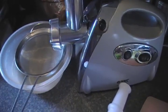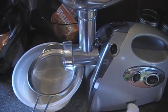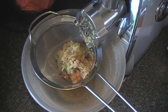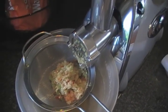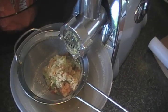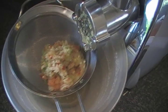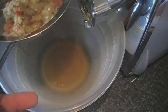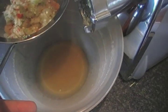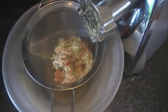I'm sure you don't want to see onions being minced up. Word of warning: if you're using a mincer, you do cry more than when you're peeling them. But there it is, all minced up, and you can see just there the amount of liquid that's come out of them. We don't want that in the kebabs, otherwise they'll be too wet and fall off your skewers.